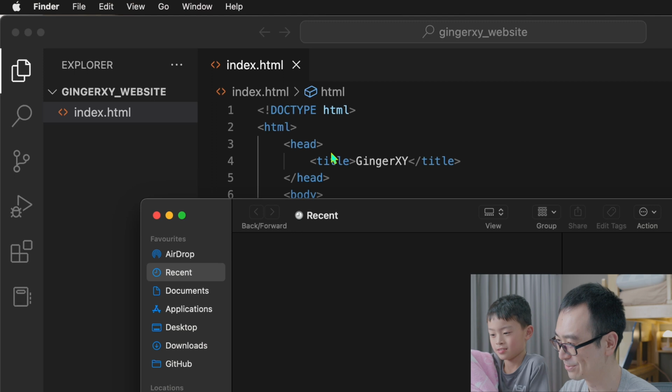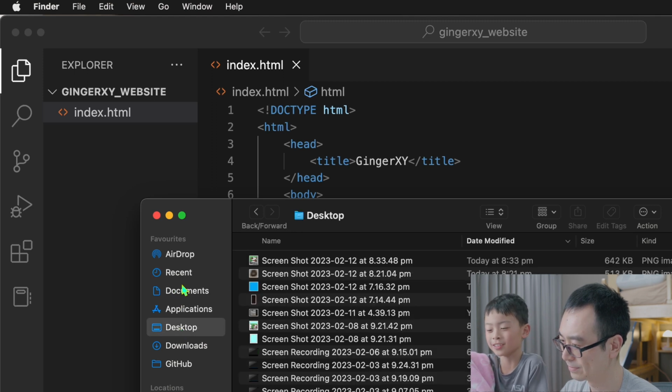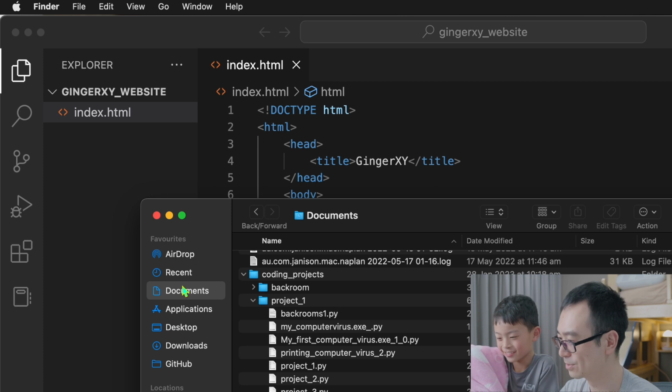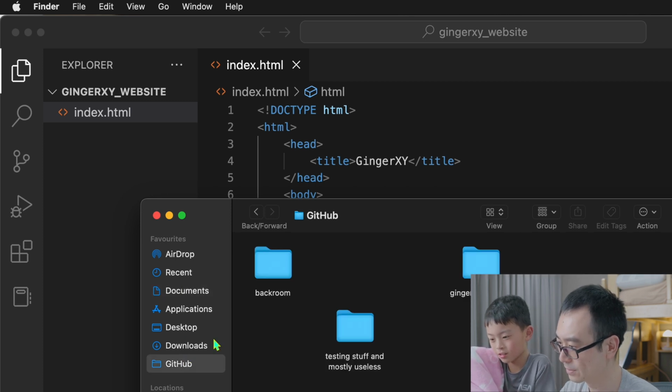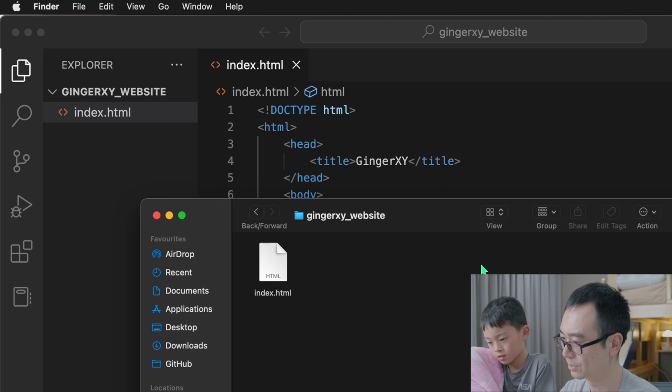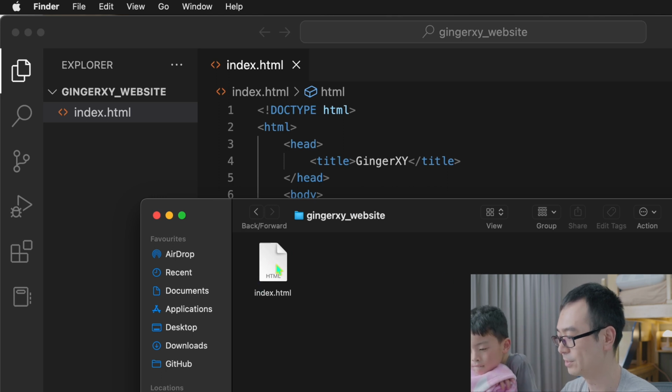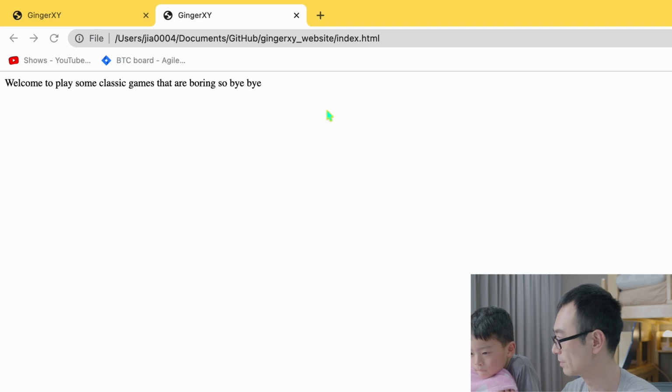So you don't have this website. Can we just copy the whole entire background file and put it in? You can put a link to the GitHub, right? Oh sure. Those are things we can do later. Or if you have this file on the disk, you just double click, you will open in your browser as well.